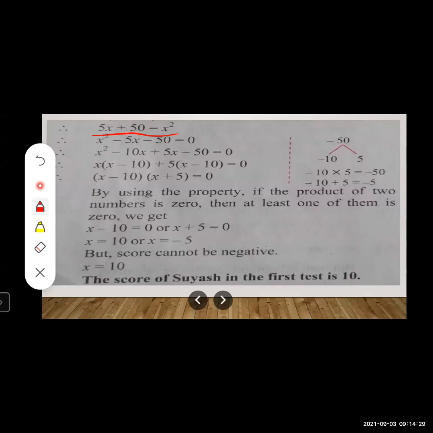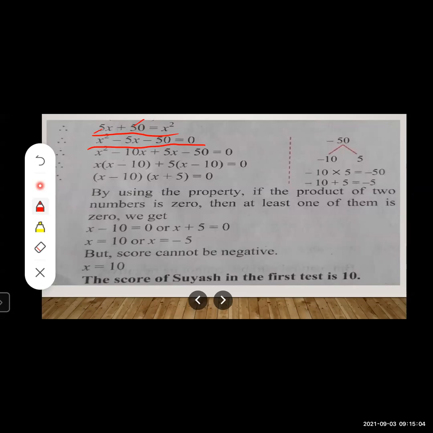Okay, now we want the standard form of the quadratic equation. So you have to arrange it in which form? ax square plus bx plus c is equal to 0. So let us rearrange it that way. We want x square with a plus sign, right? So let us keep x square on that side only, and shift this 5x and 50 to the other side. When you shift the 5x and 50 to the other side, what are you getting? x square minus 5x minus 50 is equal to 0, right?